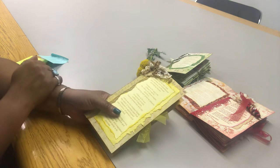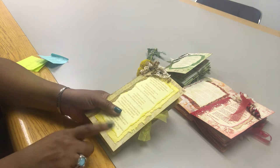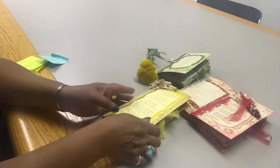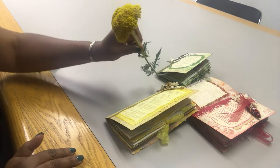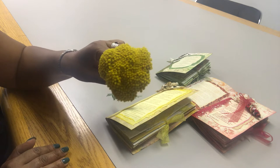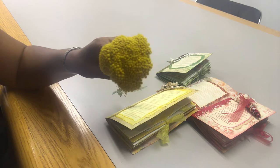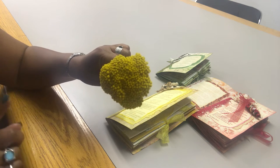Hey YouTube, it's Michelle and this is travelers notebook number two, a design team project for Creations by Jinx. This little beauty I'm calling Yarrow. For those of you who want to know what yarrow is, I actually went out to the alley and cut off a snip. The only reason I know this is yarrow is because when I was in Girl Scouting we used to dry flowers — it's kind of a weedy flower that grows mostly in the mountains of Denver, but I have a bush in the alley.